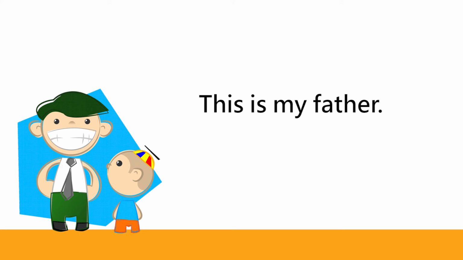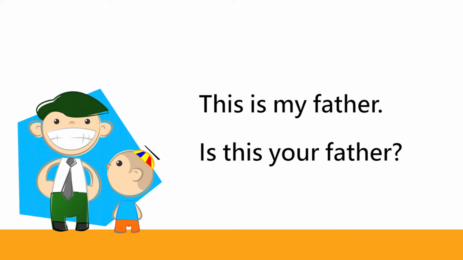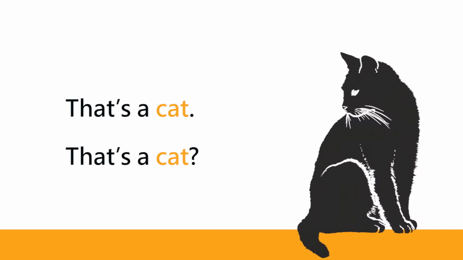This is my father. Now observe the pitch changes in the question, is this your father? In this sentence, the first syllable of father is usually on a lower pitch than the last syllable. Father in the declarative sentence, this is my father, the first syllable of father has a higher pitch than in the question, is this your father? In English, it is even possible to change the meaning of a sentence, such as that's a cat, from a statement to a question without altering the word order. So you can say, that's a cat. This sentence intonation affects pitch.